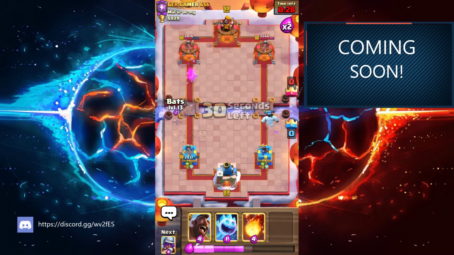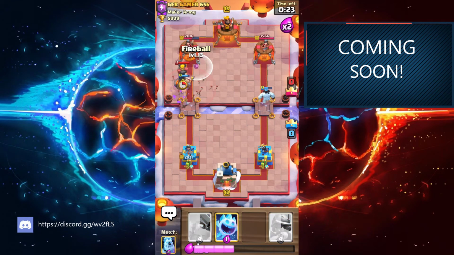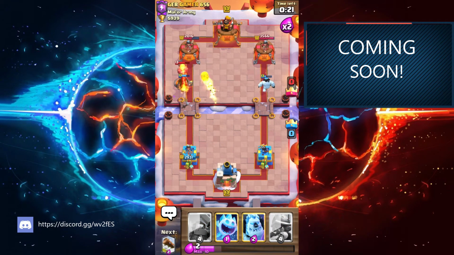I'm gonna go for the bats first, then the hog, just to make sure I'll be getting in front of the hog. Fireball now. Oh, I missed Inferno Tower. If I did, then I would have... if I got in it, that would have been pretty decent.